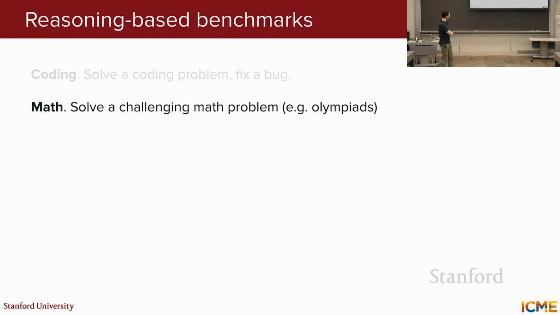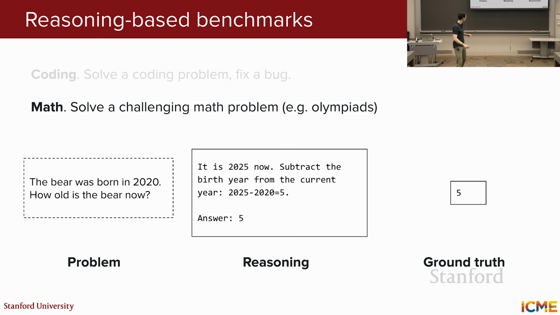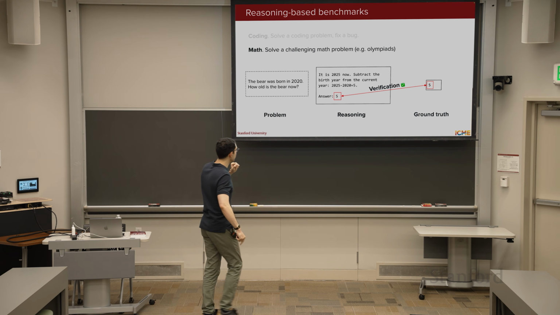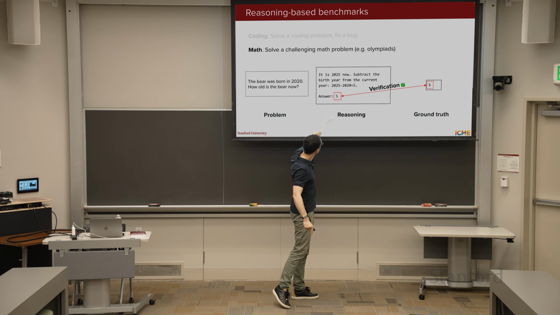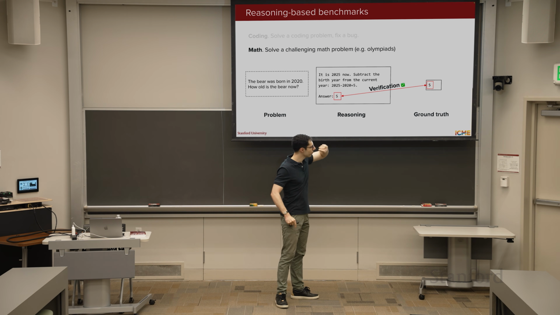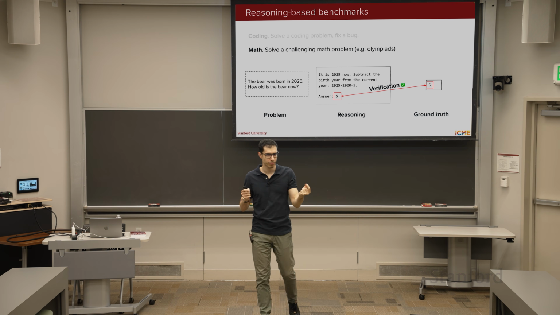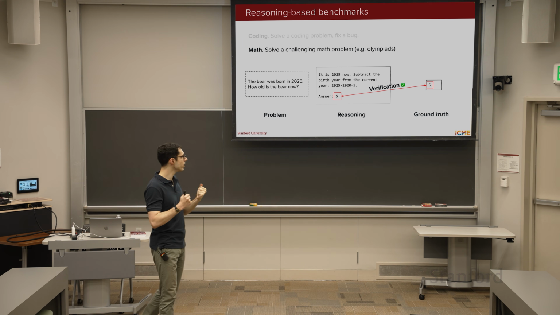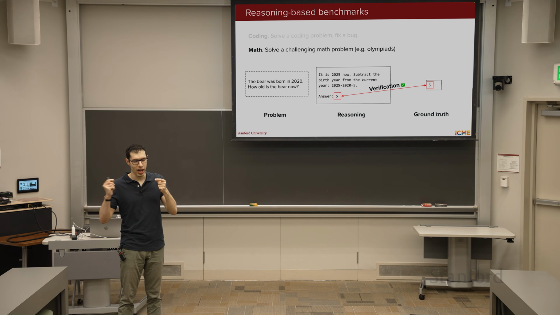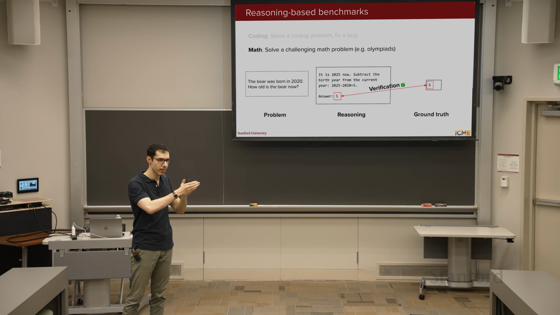Now for math, the goal is to solve a problem, and the way it works here is, given a problem, you want the answer, and of course you're letting your model generate some reasoning. To verify that your solution works, you parse the answer like so, and then compare it with some ground truth. So here you can really know if the answer that your model is producing is true by comparing the two.